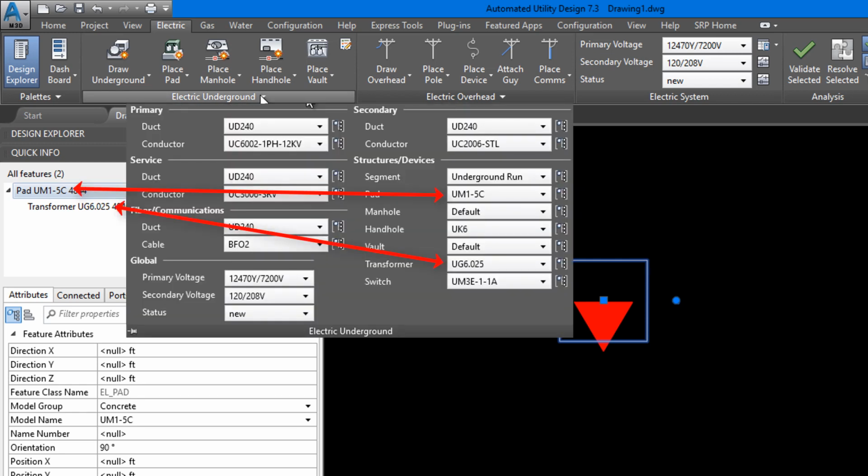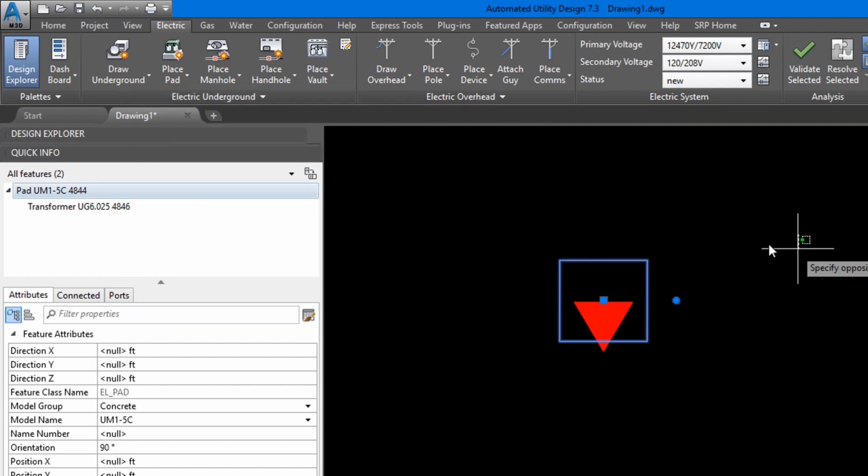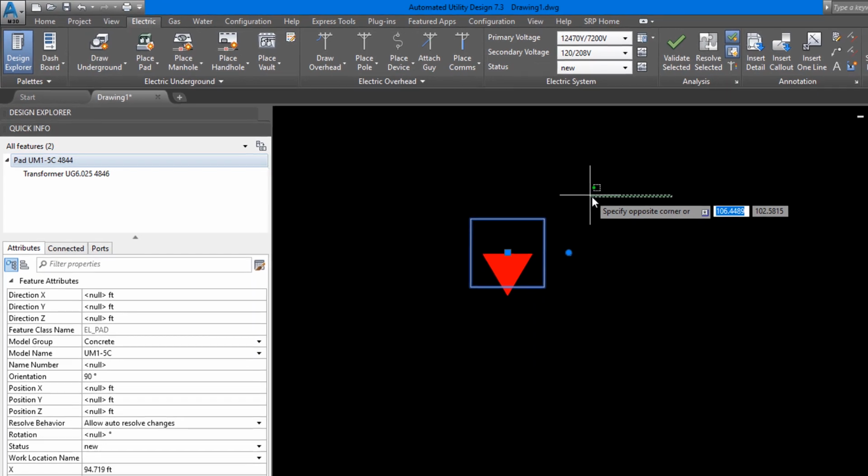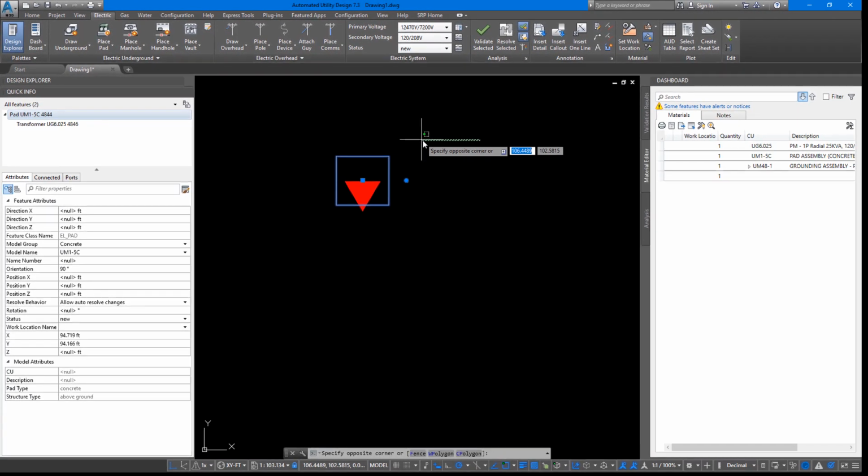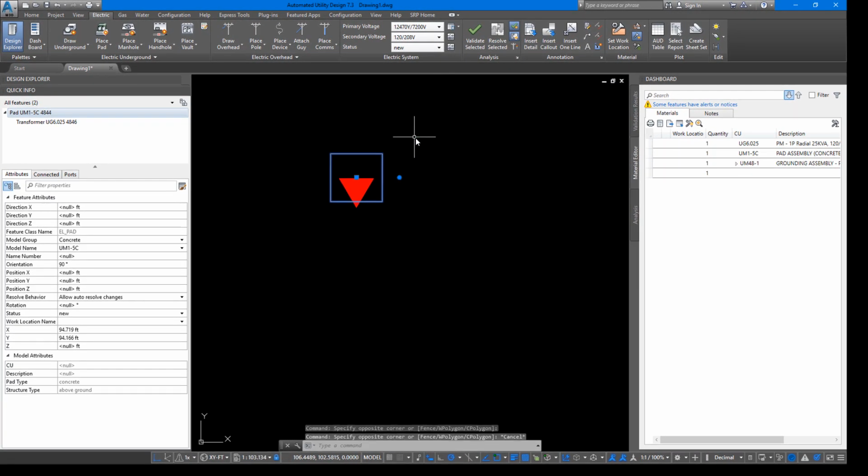However, for many design environments, there are common models that are used constantly in a design, say either a 50 kVA, a 75 kVA, or a 100 kVA pad mount transformer. So why not have these common options available on the ribbon for direct selection? Let's start with a quick visit to the ribbon to see how the current command, adding a pad-mounted transformer, works.